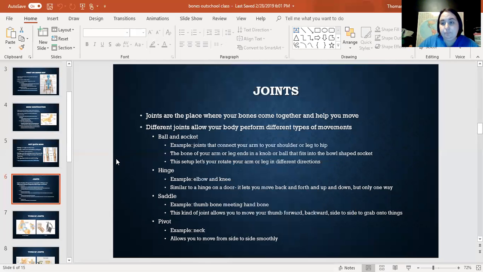Pivot is like your neck. You can go back and forth, and you can go up and down, but you're not able to turn your neck completely 180 all the way around. The only animal that I know that can do that is the owl, and that's kind of a special adaptation that it has to be able to see its predators that are going to attack it. We have awesome vision. Unlike the owl's vision, if you think about putting your hands like this, you can't see anything but what's straight in front of you. That vision on the side is blocked.